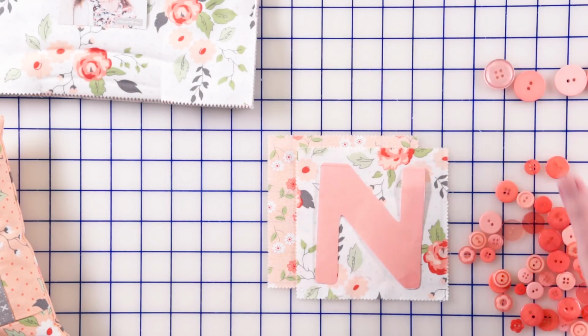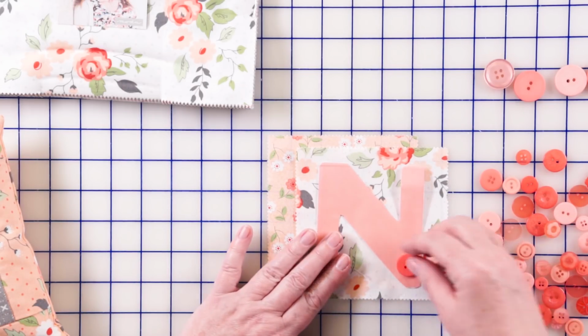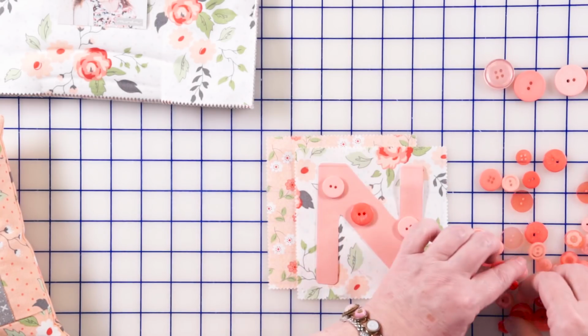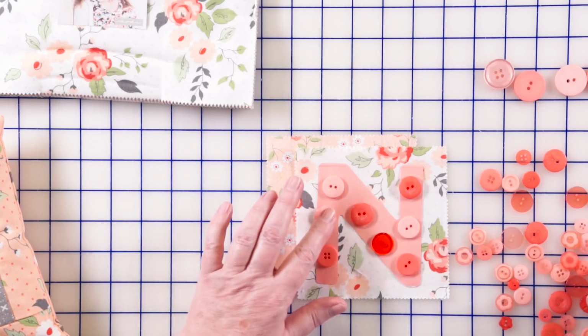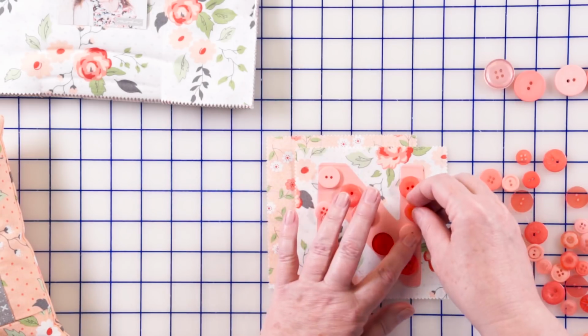I like to take the large ones out and put them sort of to the back because I want to start with the small and medium. Put a few around randomly to start. You can always move things around later. Some of the buttons are the same on both sides, some are different. I don't want to put them too evenly either.